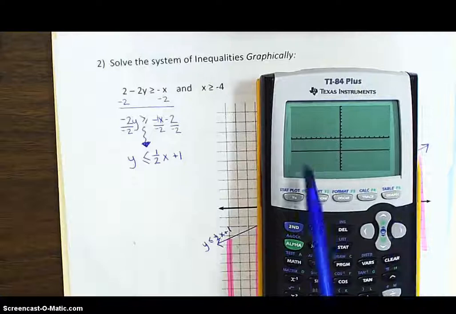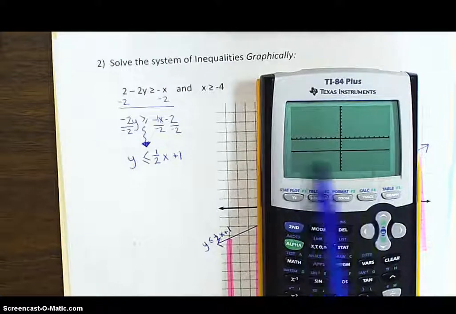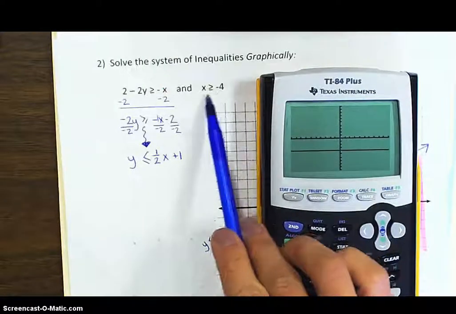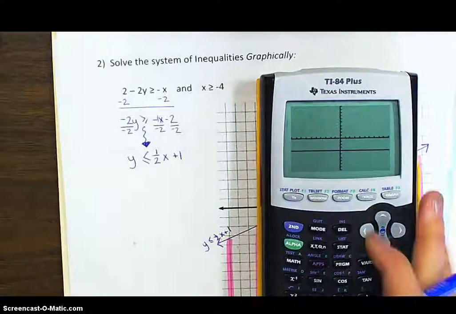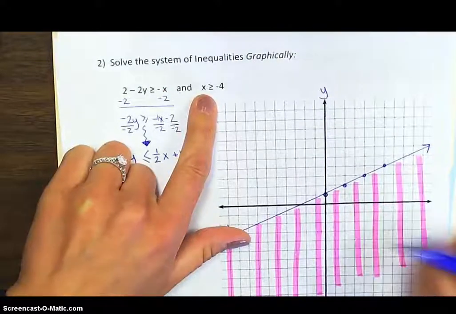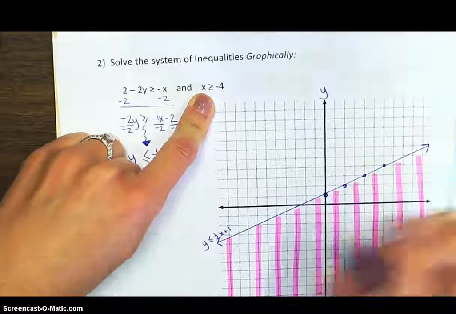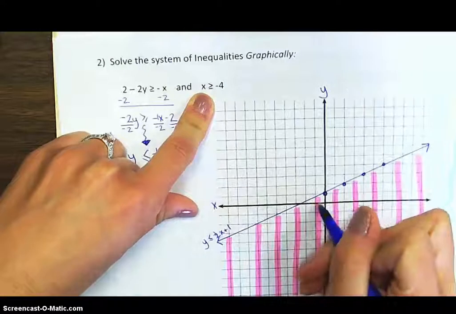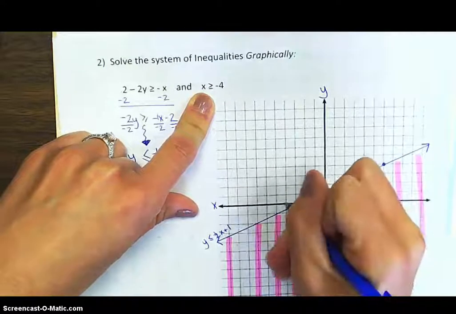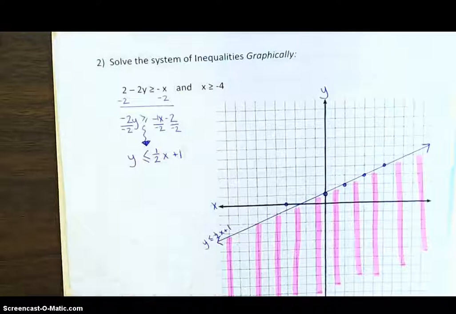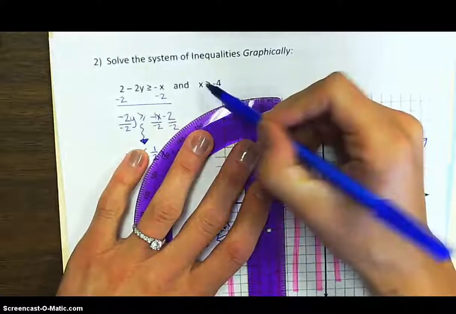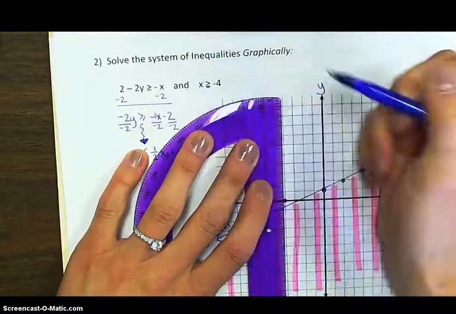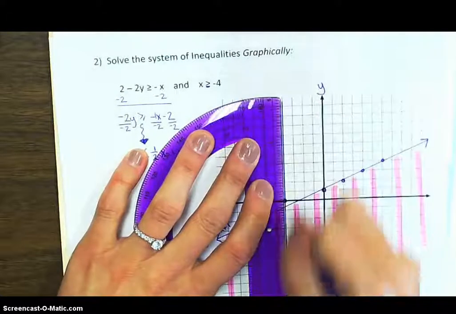Or y equals -4. So if y equals -4 is horizontal, that means x is greater than or equal to -4 is going to be a vertical line. So let's take a look there. So -4 on the x-axis. On my x-axis, I'm going to go to -4, 1, 2, 3, 4, and I'm going to put a point there. And then I'm going to draw my vertical line. Now this is greater than or equal to, since it has that line underneath, this is going to be a solid line.